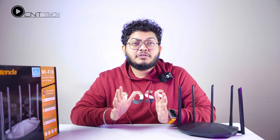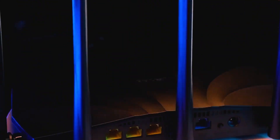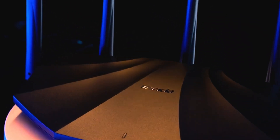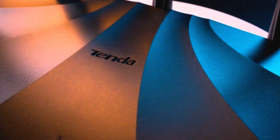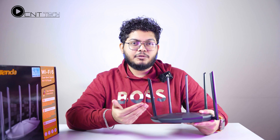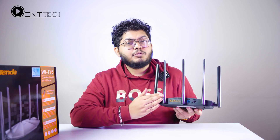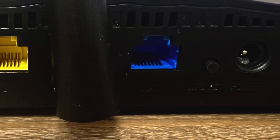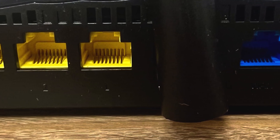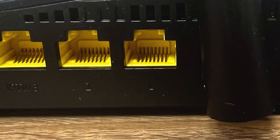The design outlook is totally out of this world, and this look is very UFO inspired. The antenna is integrated with the body, with all plastic build, but there is no chip fill. This center has been branded by Tenda, and has a very middle part with an LED indicator. If you want to check the back portion, there is a power input, reset button, one port for internet connection.